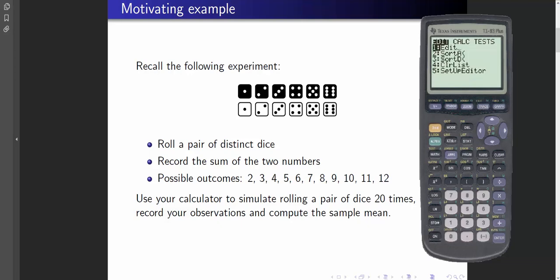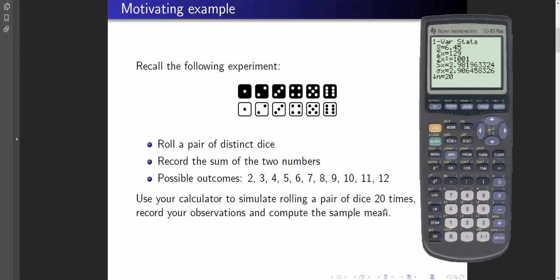Okay, now if you go back here, you'll see all of my sequences. So here's my first sequence. Looks like there's a lot of high values here, a bunch of 12s and 10s. Okay, this is my second sequence of numbers. Here's my third sequence. There's 11, 8, 8, 11, and so forth. Okay, let's compute the mean of that one. Okay, so one variable statistics of L3. Now my mean is 6.45.